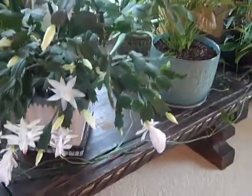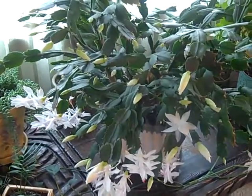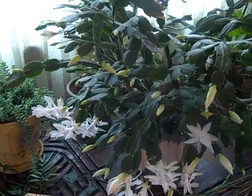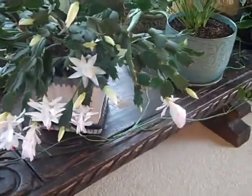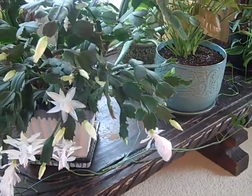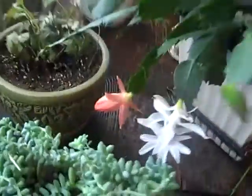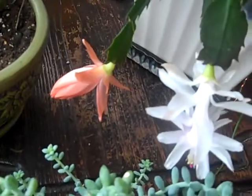And then when we moved to Texas, she started blooming in June and November and only bloomed in white. And now we're here and she is blooming in November and June still. But look over here, I have to show you. There's one pink one. Talk about a joy bubble.